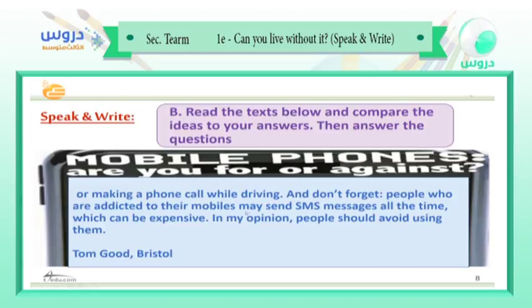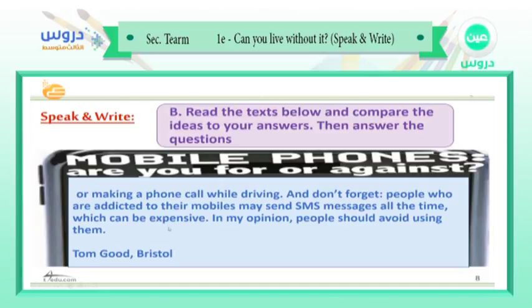Okay, so this is Tom's own view. He's against because they can be harmful to health, they can be addictive, they can cause a lot of traffic problems, or car accidents, and mainly they can be costly, they can be very expensive. So, at the end, he stated his own opinion that people should avoid using them. This is what Tom said, okay?